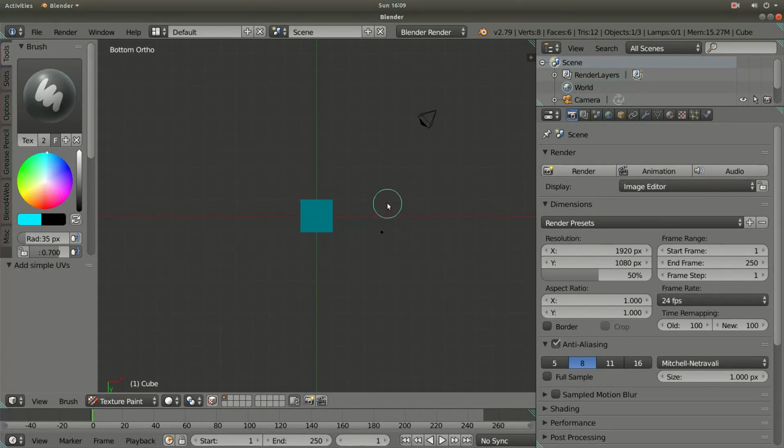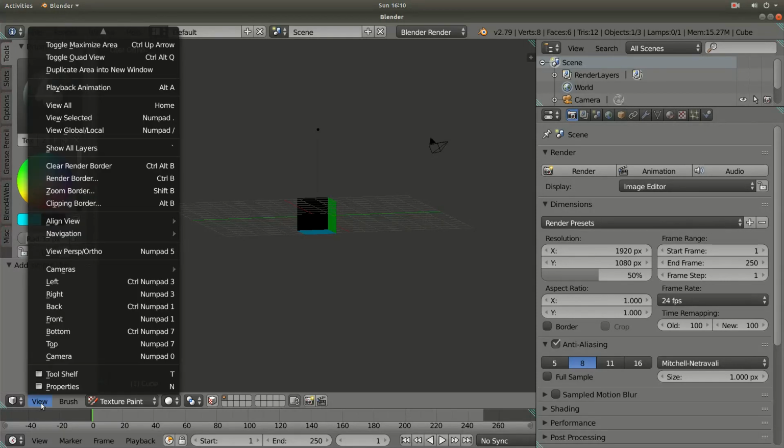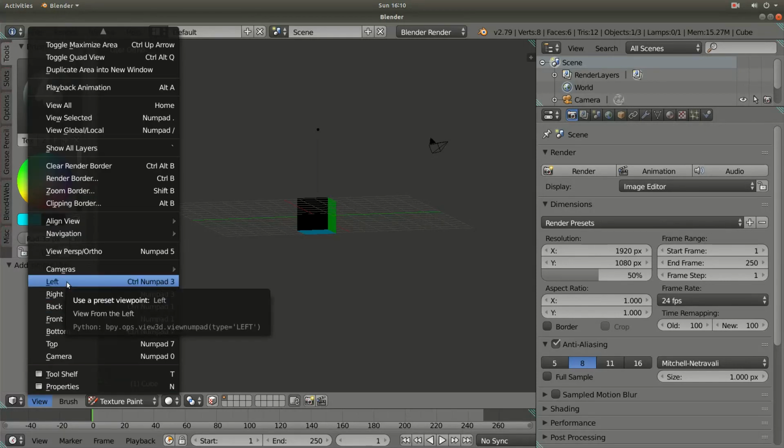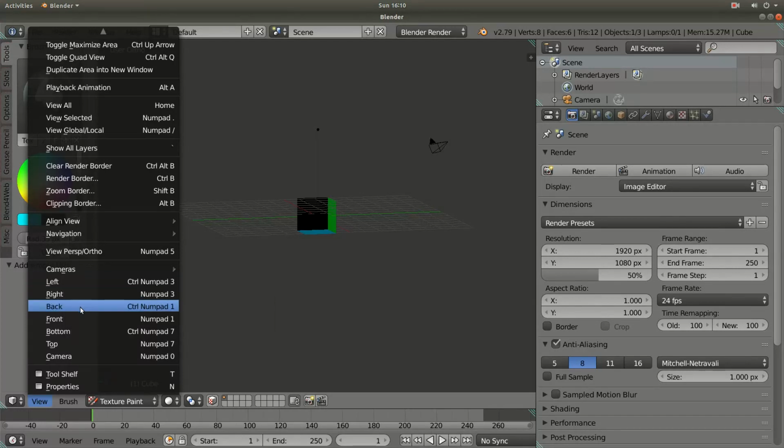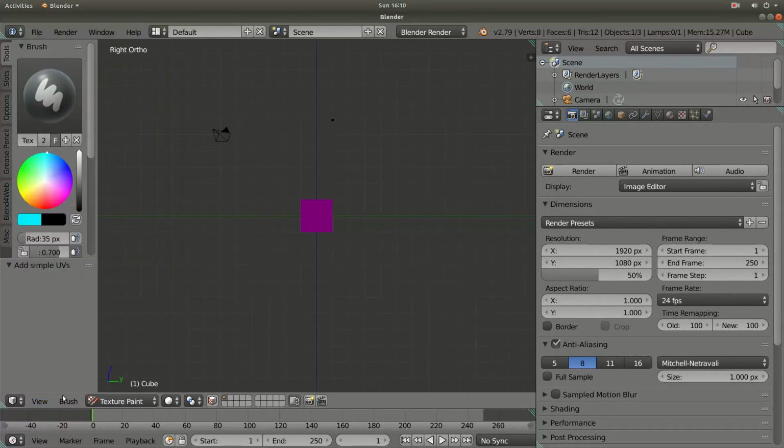So now the left side, the right side is still not painted. My control key is not working, so I am going to the right side. So the right is already painted, and I am going to the left side.